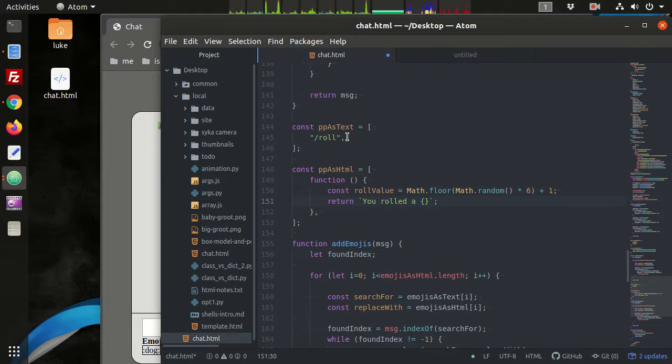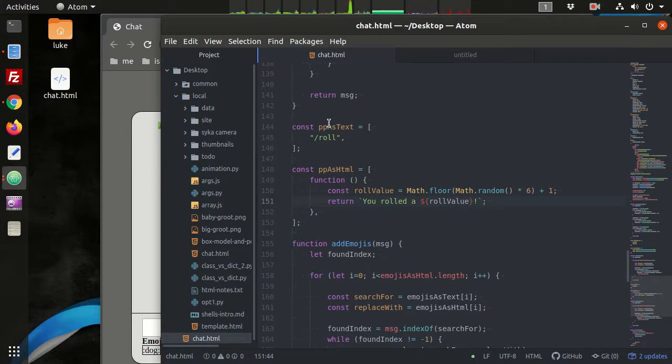So in a template string, if you use $ and then curly braces, whatever you paste in here is JavaScript that gets executed, right? So we're evaluating this variable, and it's going to get injected into the string right here. So if this is 6, it's going to say you rolled a 6. And you can put an exclamation point at the end if you want.